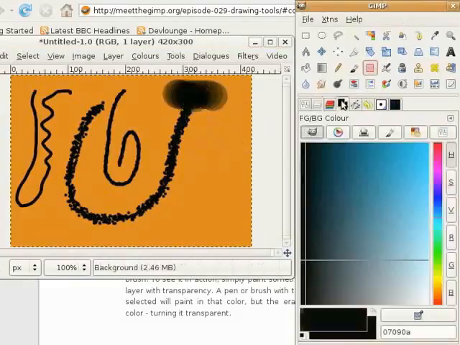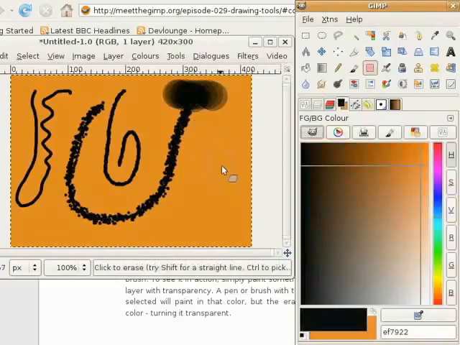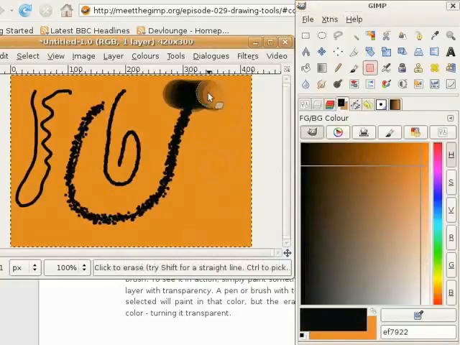Here my foreground and background color are the same, so I pick the orange color by pressing Ctrl and clicking as the background color. So basically we are painting with the background color.